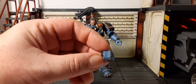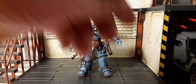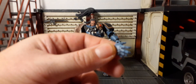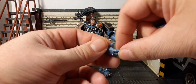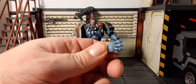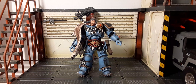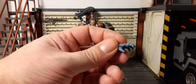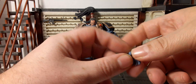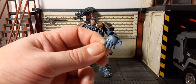Here are the hand options — a gripping hand with studs, a choking hand which is my favorite for how it's sculpted, a trigger finger hand with studs, and then a set where he's grabbing or tearing at his enemy. These are awesome hands and I can see myself switching between the gripping and tearing hands quite frequently.